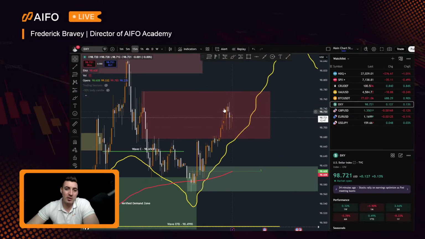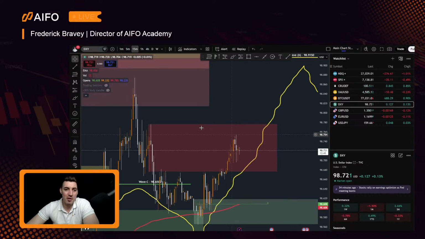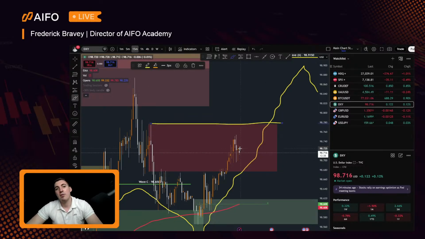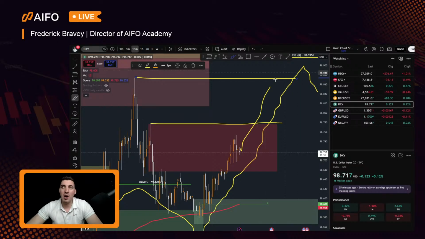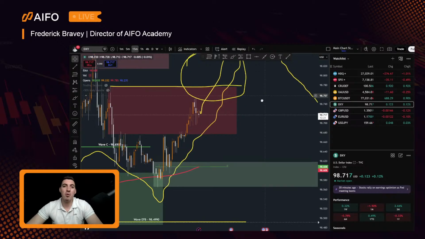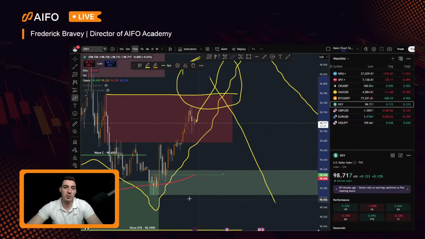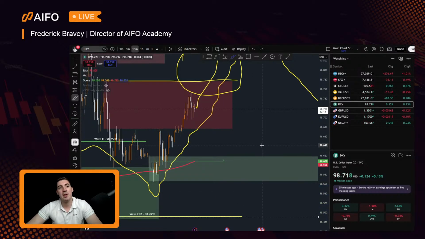So yeah, lovely. We can start to see a bit of a reaction, but I'm a little bit afraid that if this high gets broken, then let me just draw that out. If this high gets broken, then of course my other trades are not really going to play out as good. But I don't believe it's going to break this high. I don't think it's going to go higher than this. I think it's just going to end up in this zone. Hopefully it's going to reverse now, but I think it's just going to react to this zone before then seeing a push all the way down and grabbing liquidity that is resting below this level, right?